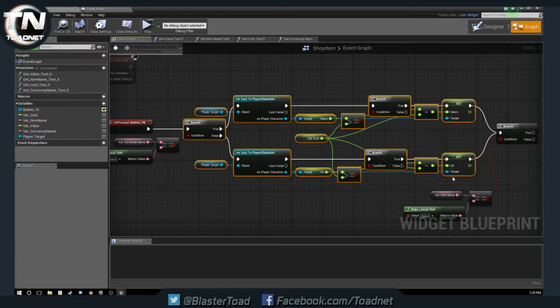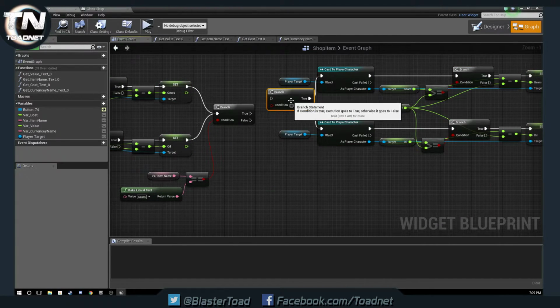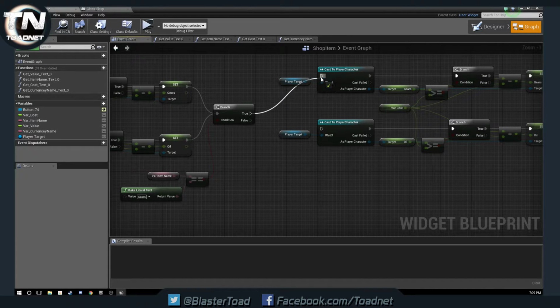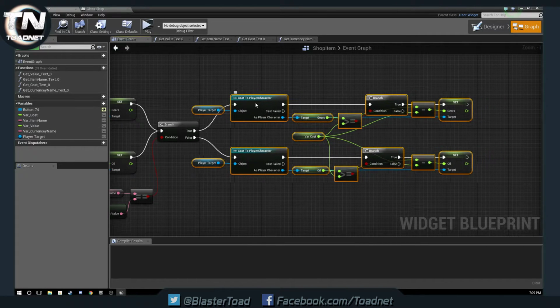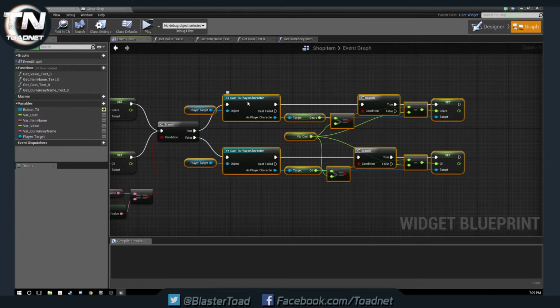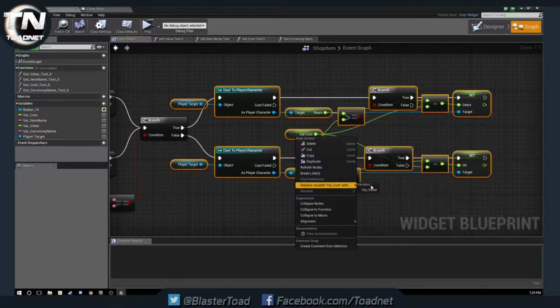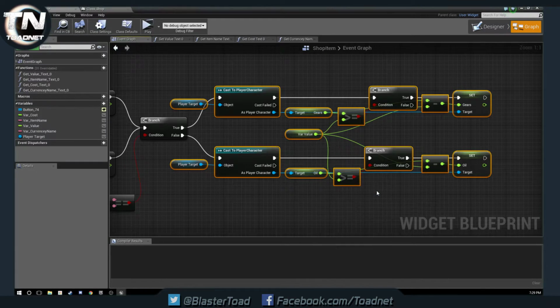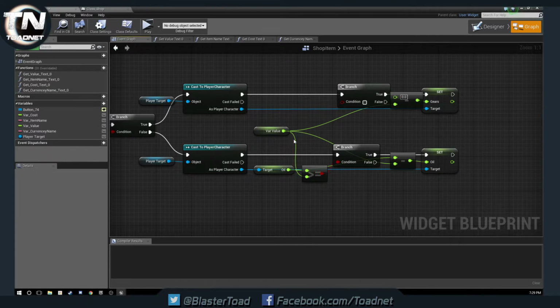So Control-C, Control-V, and plug that in like so. Move it down a little nicer. And we're going to replace variable cost with variable value. We are not going to do the check because the check is unneeded.